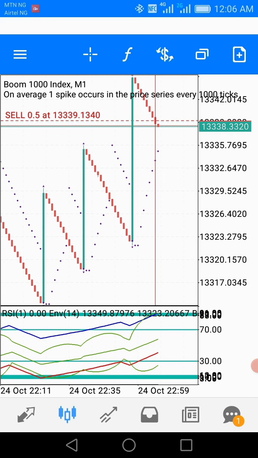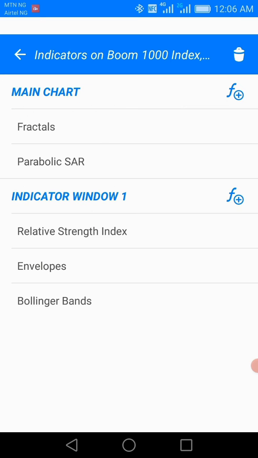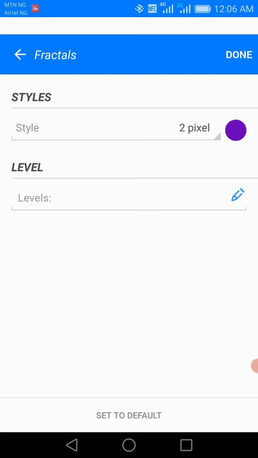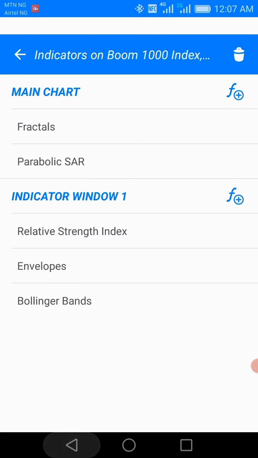All right, now let me quickly give you the settings for this very strategy. While we are still waiting, on my main chart, of course, I hardly trade without having fractals. The indicator we have on the main chart, the main one, is fractal. These are the parameters. The style is 2 pixels, color is purple. I've made several videos on fractals where I explained the usefulness, so you can check it out. For those of you who call or chat me up to ask me about the usefulness, I've made videos on this. You can check it out on my channel.